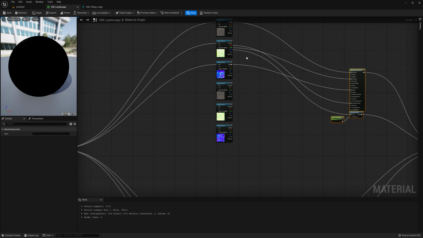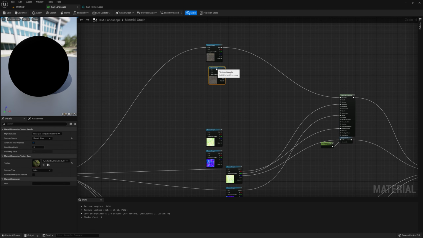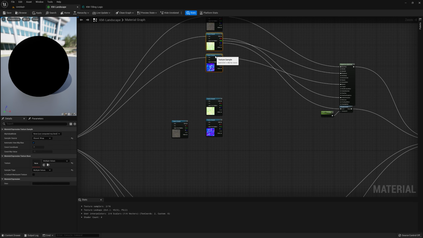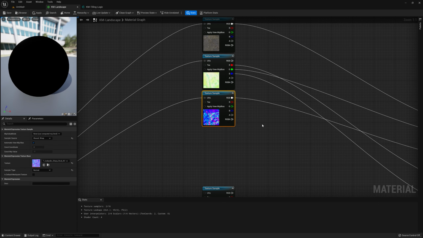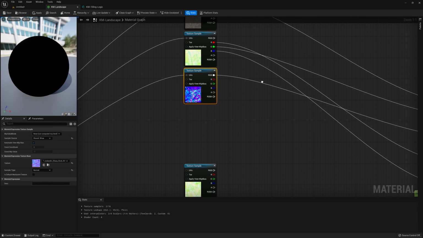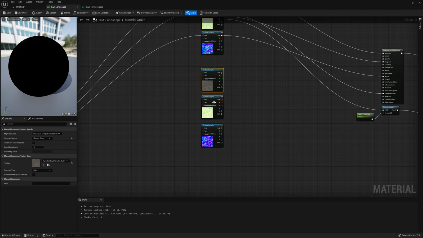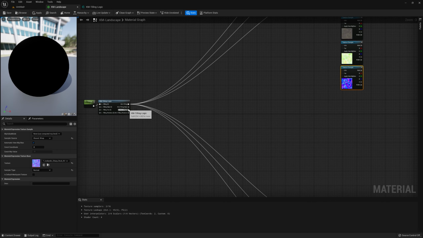For organisation purposes only, I'm going to swap these texture samples around a bit so they're a little bit more organised, like so. No, I'm not actually. I've got a different idea to better organise it. I'm going to put them back to where they were. I'm going to move that up so they're a little bit neater, like so. A bit neat. Yeah, that's what we want. And then I'm going to move this down a bit, and put that up there, and put that up there. So near tiling is on top, far tiling is below near tiling.